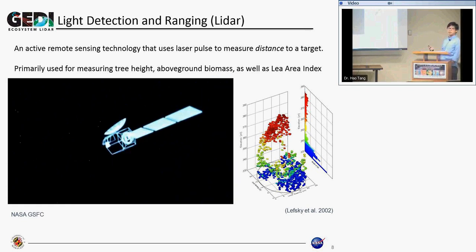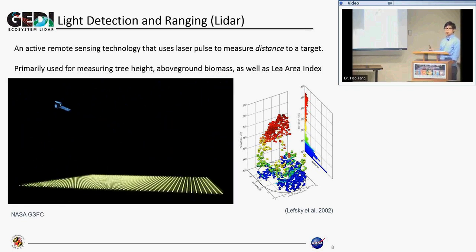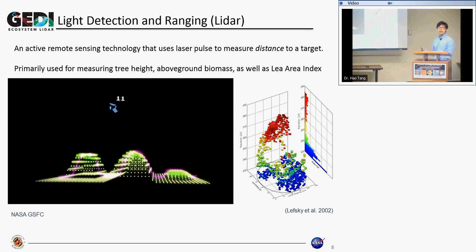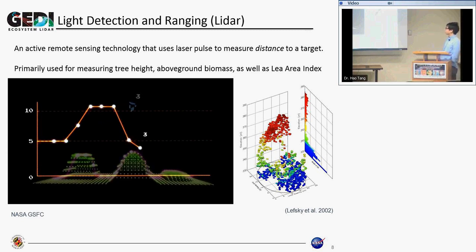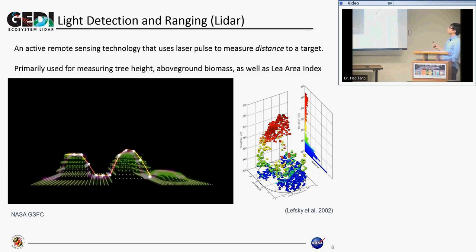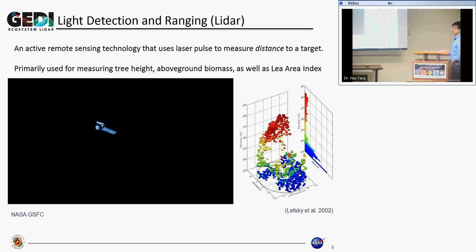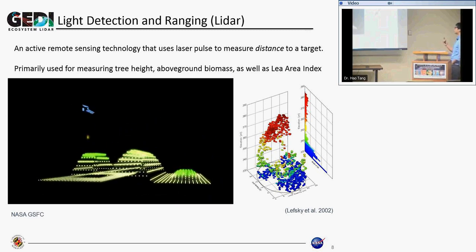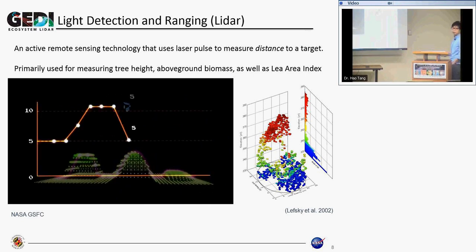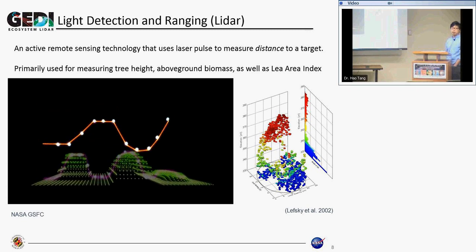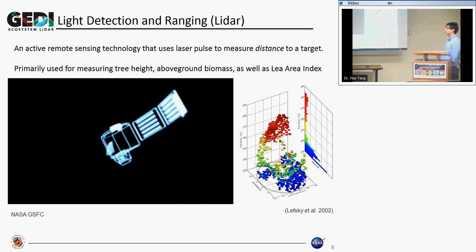Even until the 1960s and 70s, people realized the noises in the original LIDAR data turned out to be important information about the forest. And after that, boom, everything exploded, and there is a huge amount of applications of using LiDAR to measure the tree height, ground biomass, as well as leaf area index. Here's a classical example from Michael Lefsky describing two types of LiDAR. We have this showing a waveform LiDAR, and also we have this little plot here, an example from a discrete return LiDAR.